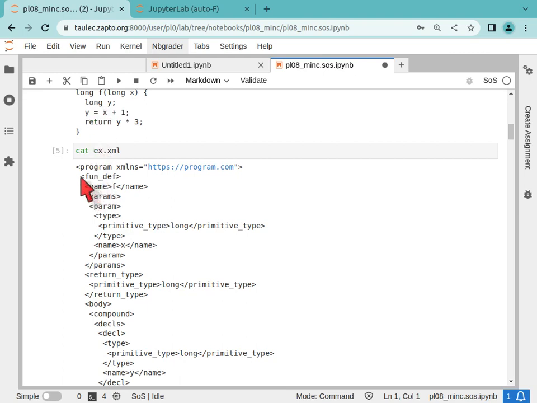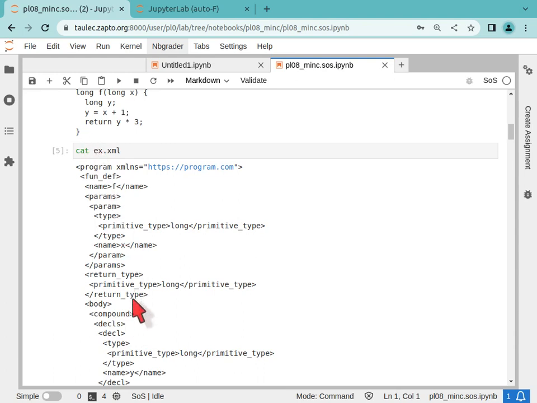For example, the XML file says it is a function definition whose name is f, whose parameters are just one parameter, whose type is primitive type long, and name is x. And the return type is long, and the body is a single compound statement.